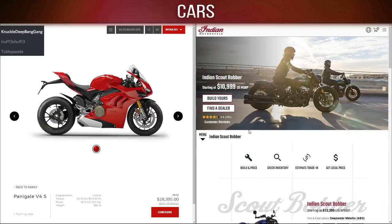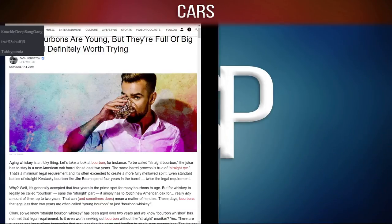I don't know if I'm ever going to be able to find this bike. Probably not. Look it up for the next one. Yeah. All right, let's look at these. Talk about some bourbons. Yeah, these young whiskeys.